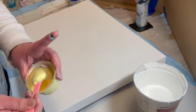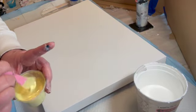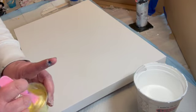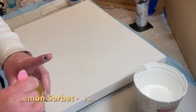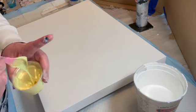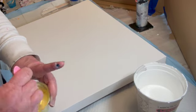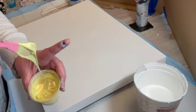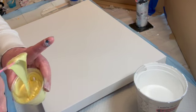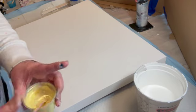And this is, I keep forgetting, eye candy. No, this is Lemon Sorbet by TLP. That's right. Yeah, real pretty color. I like that it kind of shines like a gold on the painting. It's really iridescent. Beautiful.